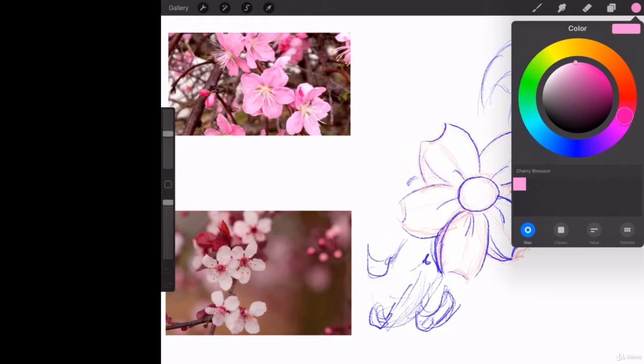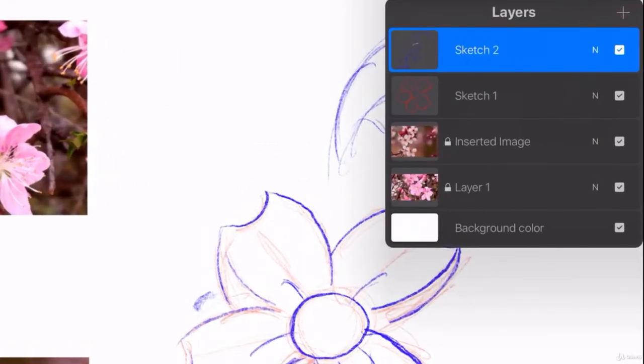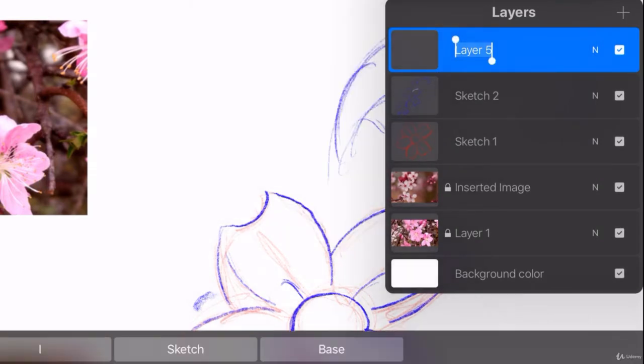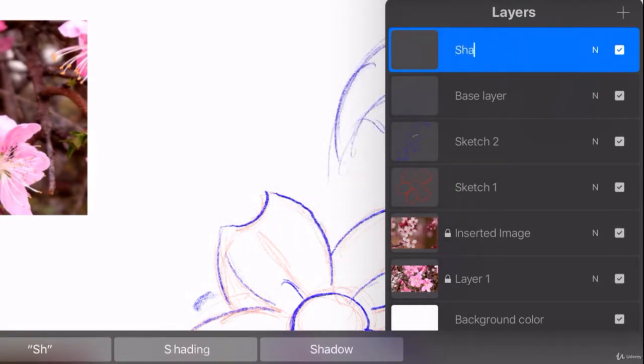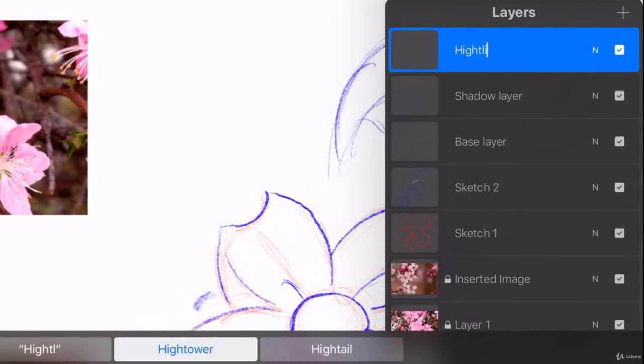Okay, so now we go over here, and we're going to begin creating our different layers. Now, I have a very simple layer structure that I use. It might seem complex, but if you get this layer structure down, your complex projects will work out well. I always begin in my layers, and I'm going to rename, and I'm going to call it base layer. Okay, and then I create one called shadow layer. And then I do one called highlight layer. Now I'm working non-destructively.